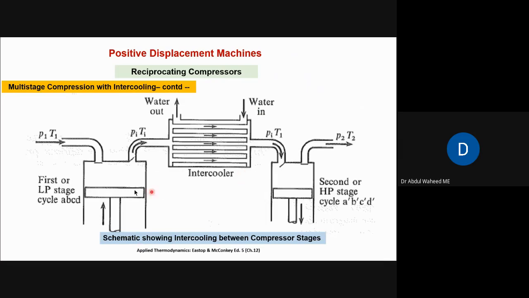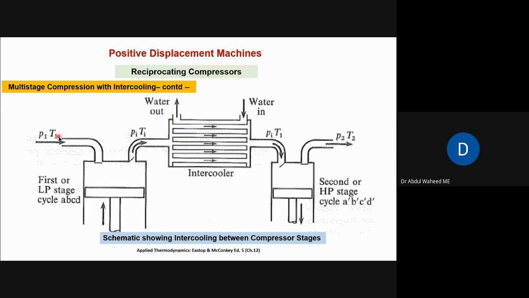Here you can see that we are increasing the cost also. See, this is the first stage compressor, this is the second stage compressor. Look at its volume too, that is smaller because here volume is already reduced and pressure is already increased, right? The volume is reduced because of first stage compression, and secondly due to this cooling effect. So here we are using some cold water or some kind of coolant, could be cold air or any other type of coolant which is available, which decreases its temperature.